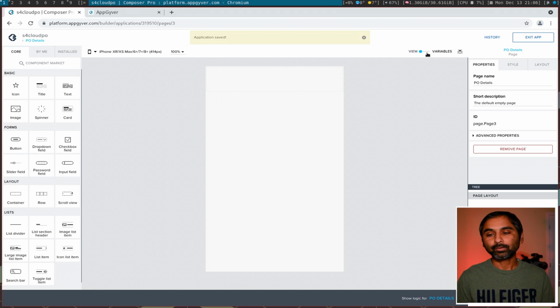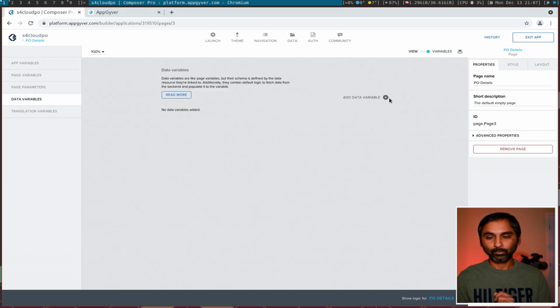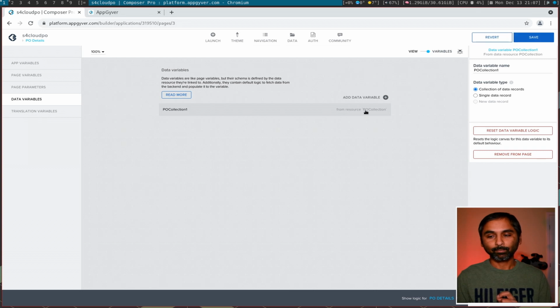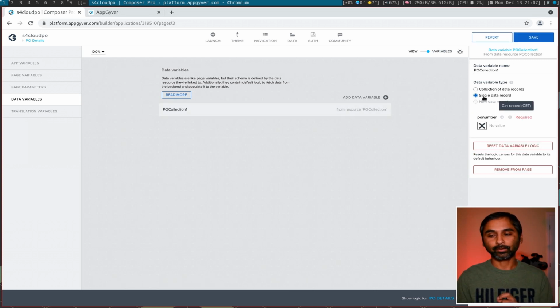Now in this page, we are going to call the get PO details, a single PO record, and the PO item list. So we'll go back to variables, we'll go to data variables, and here we will add a PO collection. And on this side here, we will say it's a single data record because we want to use just one and we don't want to call the collection.